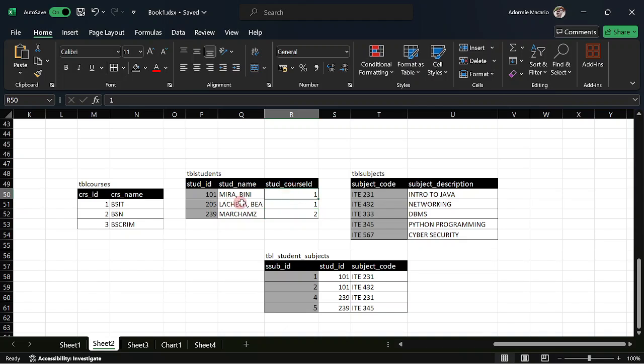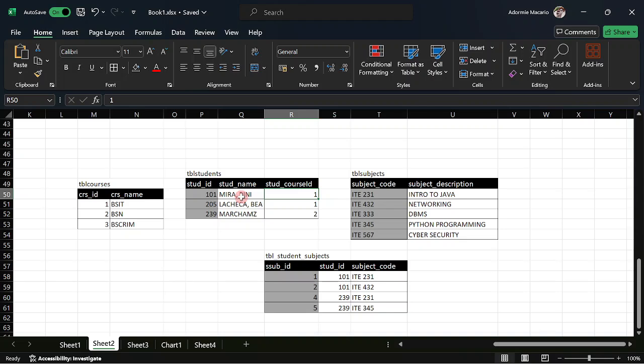So that's why we created a primary key and used that as a foreign key in this table. Instead of writing BSIT, I'm just going to get the primary key value and write it here.